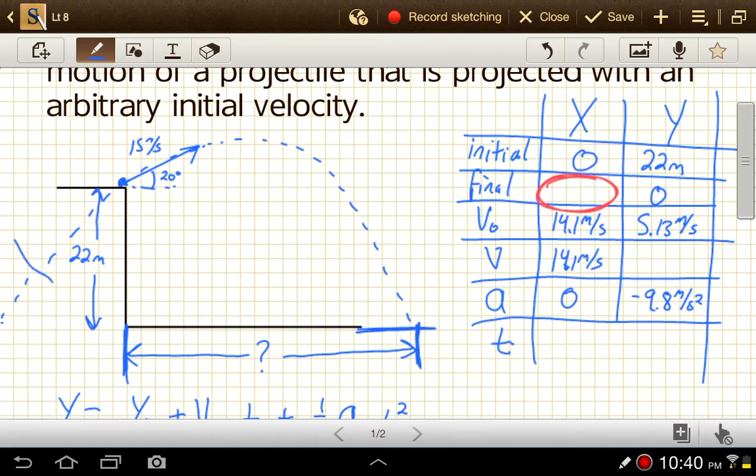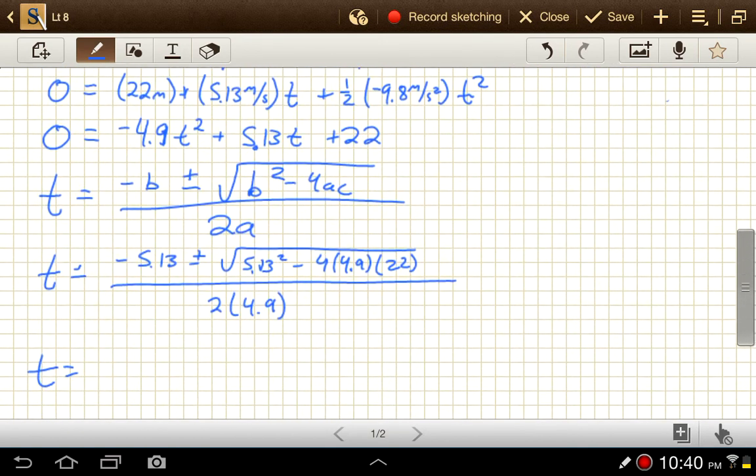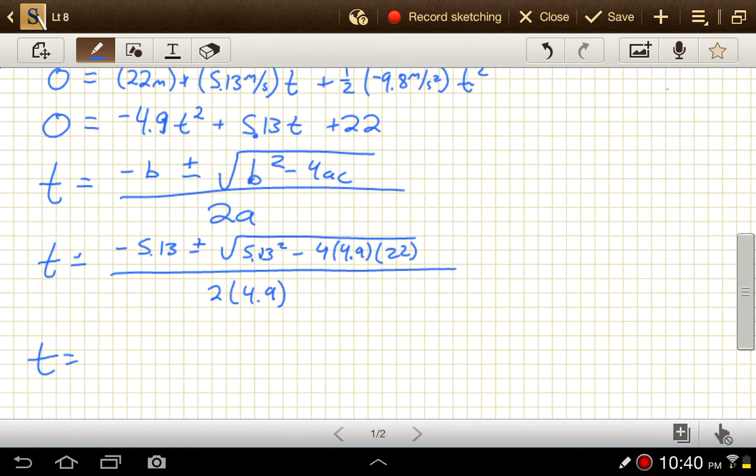But we're not traveling back in time, and even if we did, this projectile, this rock or whatever, it wouldn't be traveling through the building like this. So we're only going to use the positive root for this situation. They'll have two roots, but you should be able to tell which one is the one to use. Okay, and I can't forget my negative sign there, that's important.